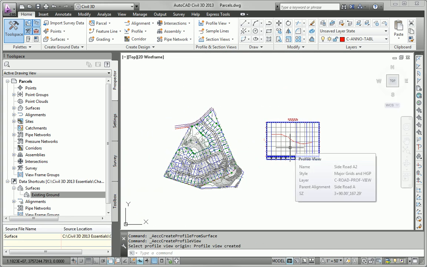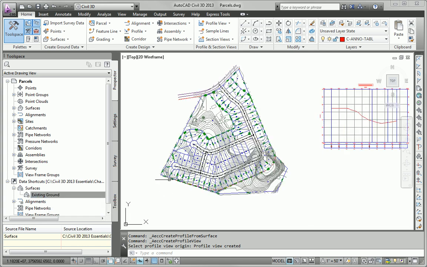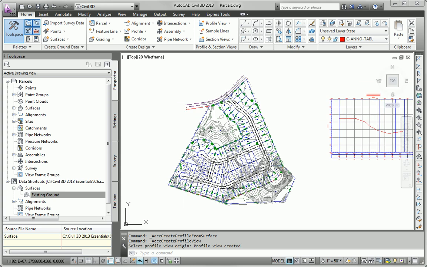So just like you did earlier in the chapter, you can do the same thing here. You can use this data shortcut that was published to Prospector to make a reference to that surface, pull it in from a different drawing, and then do other things with it, like cut a profile or do a volume calculation or do lots of other different design activities with that referenced information. So that concludes the additional exercise for Chapter 2.